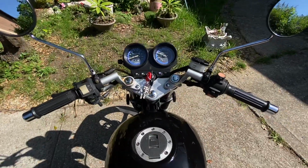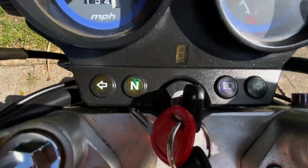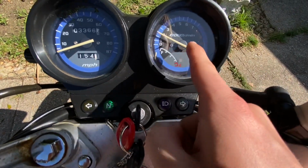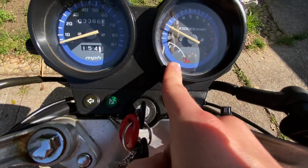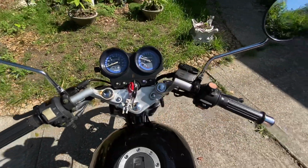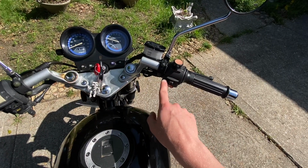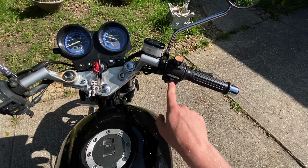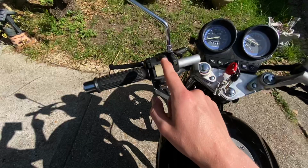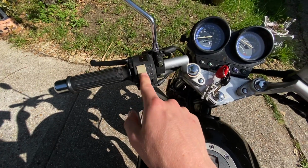It's very different riding a geared bike compared to a bike that isn't geared. There's the neutral light right there. Those there tell you which gear you're in. Rev gauge, fuel gauge, speedometer, kill switch. Main dipped, side light dipped, and off. And that's the starter right there. That's the passing light. That's the full beam.